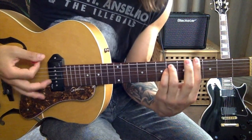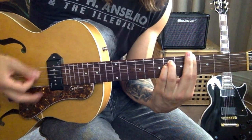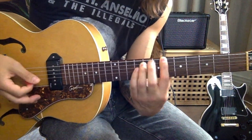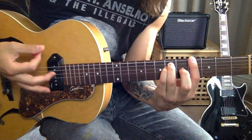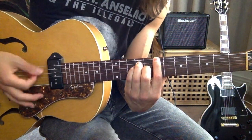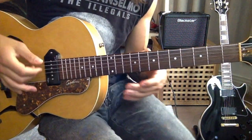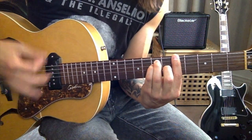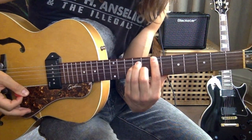I'm going to slow it down. As you can see on the one, it's got a bit more push. So that one has a bit more attack. To finish that part of the verse, you're going to go on an A major, and slide back to the B.